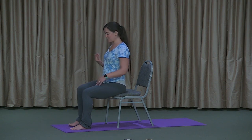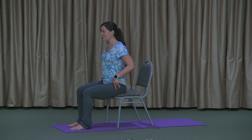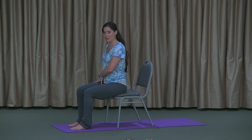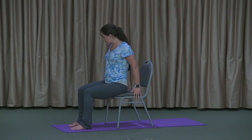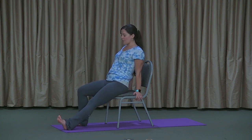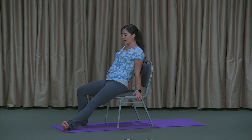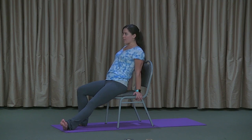Slide that right foot in. Notice any differences between the two sides, even in the hip joint itself. I feel like this joint that I worked is just bigger, looser. It's an interesting sensation. Let's balance it out. So leaning back again, supported into your hands here, straightening out that left foot, rotating out, and back to neutral. See if you can tune in so you're so hyper-focused that you can feel that joint movement.